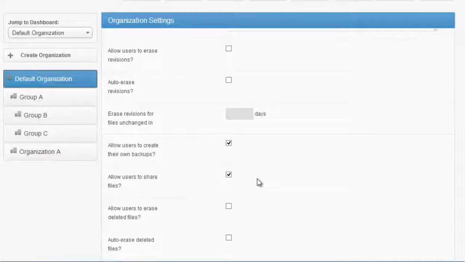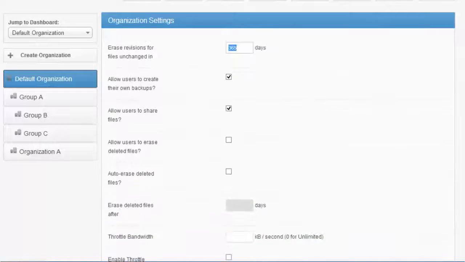And there's all sorts of other controls under the policies. The platform was designed to give IT administrators a lot of control that may not be available in other products in the marketplace. For example, you don't want certain employees at a company to be able to go in and erase old revisions of files. SyncTool allows you to restrict them from doing so. Or maybe you have compliance or SLAs you need to follow through on that require that data is retained for a certain length of time. So in this case, I'm telling the platform under the policy that it needs to retain revisions on every file for up to a year.